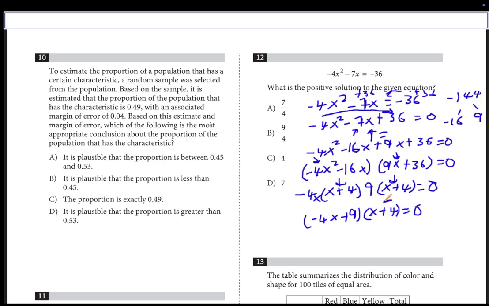And we know this is going to equal, we can just do this quick math in our head and realize x plus 4 is going to equal negative 4. And we're looking for a positive solution to our equation, so we know it can't be that. So we know our answer has to be negative 4x plus 9 is equal to plus 9. And we're going to find the x, so we're going to set this equal to 0, minus 9 on both sides. So we have negative 4x is equal to 9, doing a two-step equation to find x. Divided by negative 4, x is equal to 9/4, and that's going to be an answer as it's a positive solution. Therefore, answer is B.